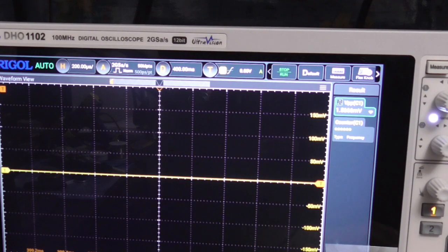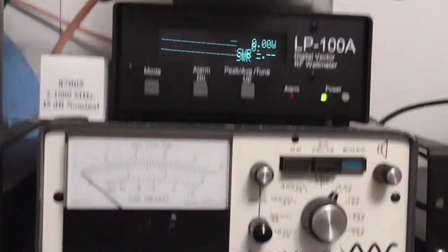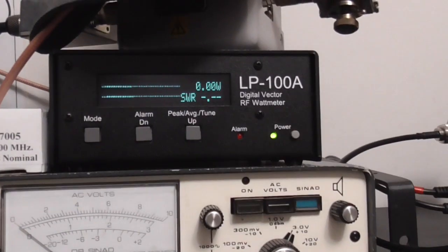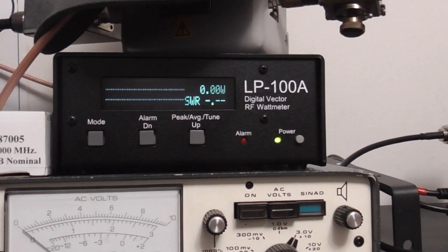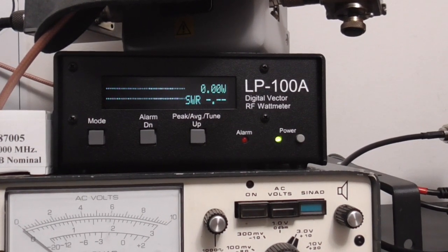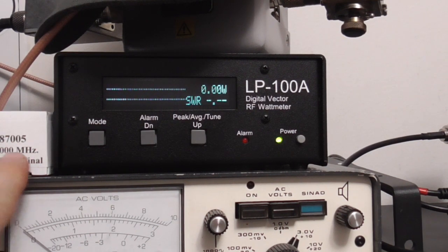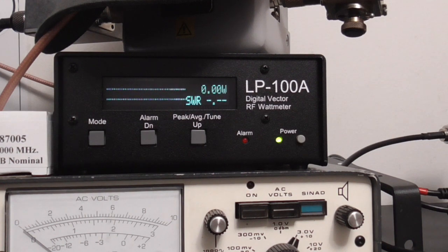All right, now we'll come up to the power meter. Finishing off — there's my cool President hat that BeeBlood sent me a while back, that was awesome. I don't use the Bird 43 for much, it's just a sampler. Right here is Coaxial Dynamics — that's the part number, it's good from 2 to a gig. That's what's in the line section right now. I don't really use it for power measurements, I can but don't need to. It's still useful for the line section. We're going to run some power checks with the KPO 532 on here.